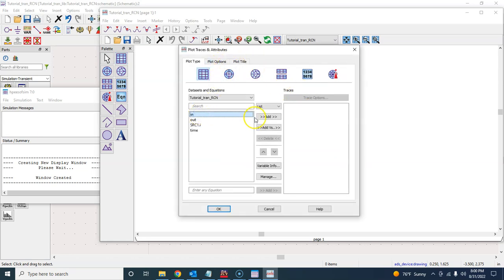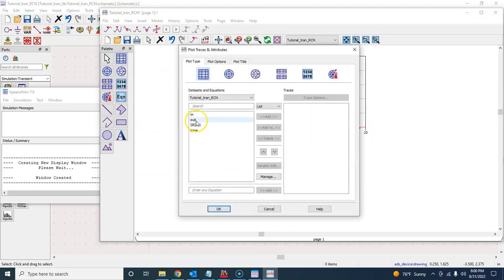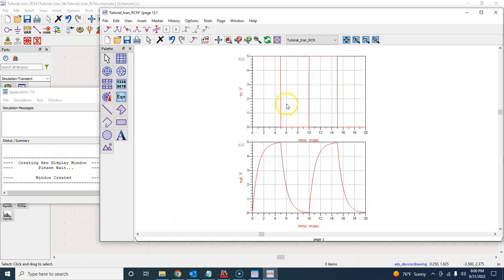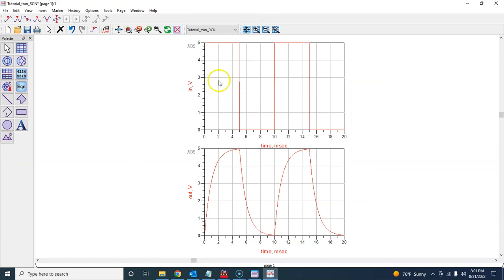I will just plot the input, for a reason I will explain in a moment, not the output here. Then I will take another rectangular tab and plot the output. Normally I plot them side by side, but I'm doing this because I have to explain to you the various parameters of the SPICE.